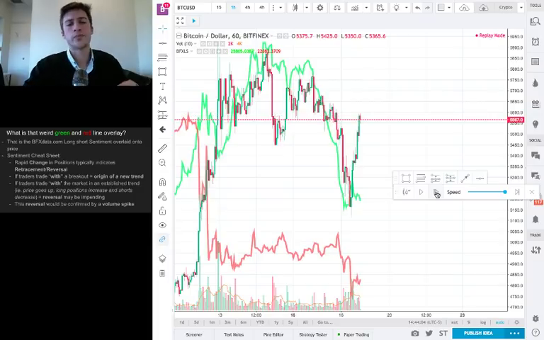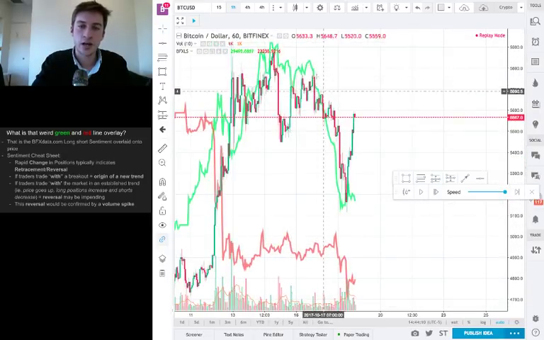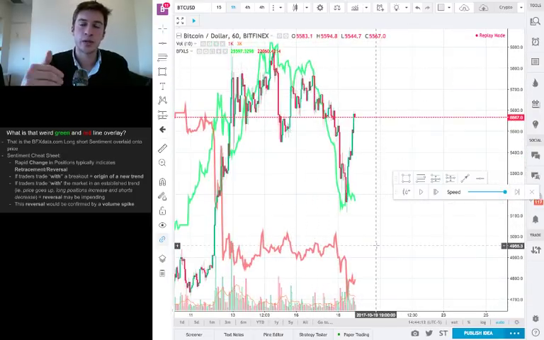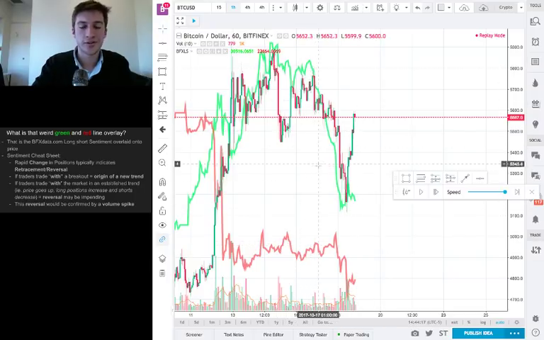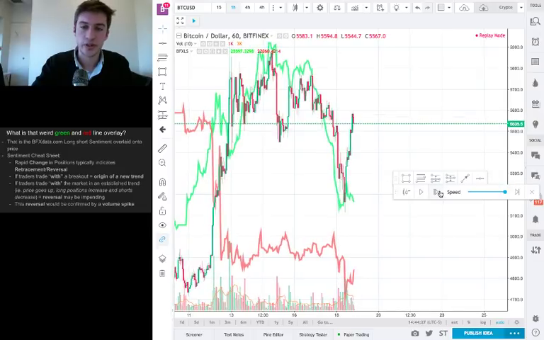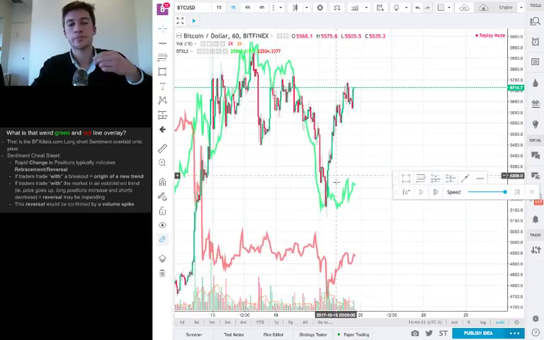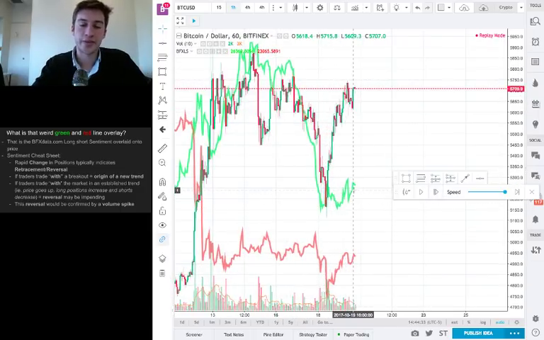Yeah, exactly. That's what should happen, because with all these longs getting out of the market, we're going to get to the point of being oversold, and again the market screws over whoever's trading with it, which is the bulls. We're going to screw over the bulls who had just gotten out of their positions. So price goes upward, and that's the reason why. And now the bulls aren't doing anything.